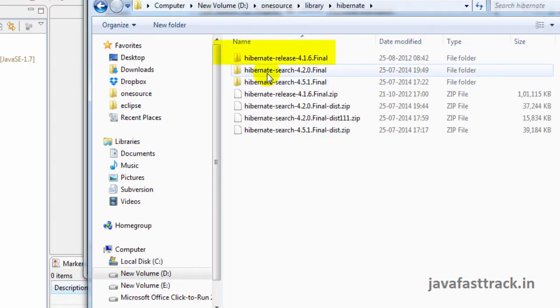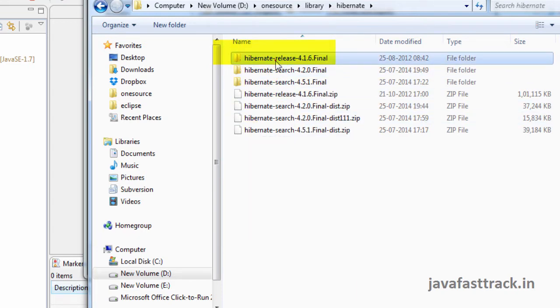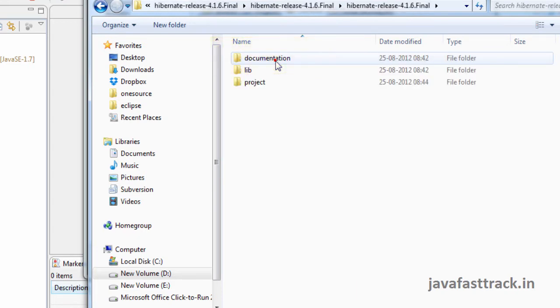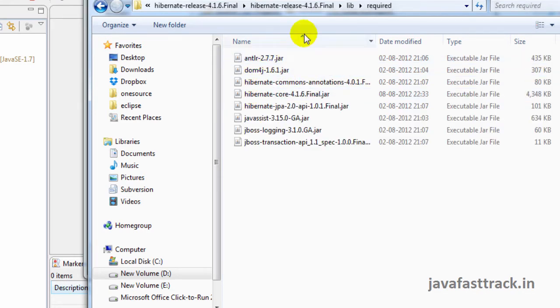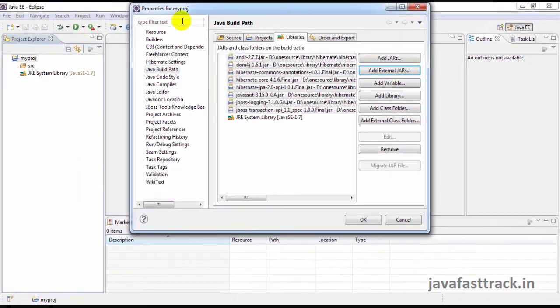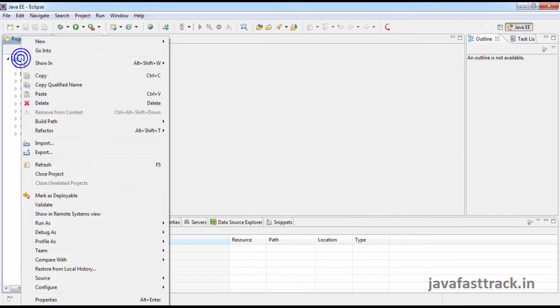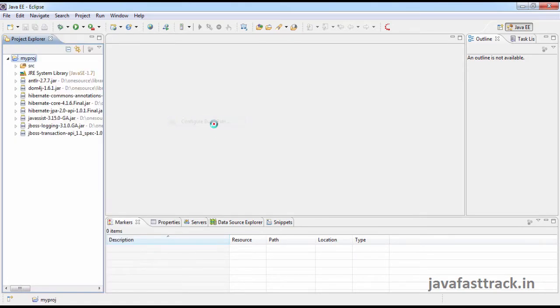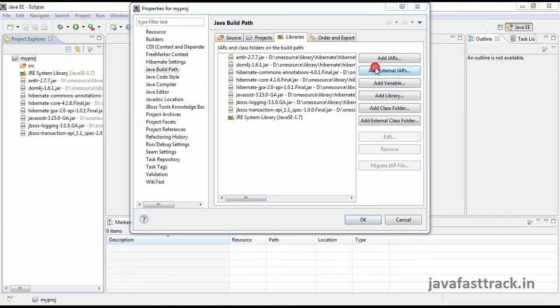From the jar files you have downloaded from the Hibernate website, you add the following jars. You add all the jars from the Hibernate required folder. Again you click on add external jars.